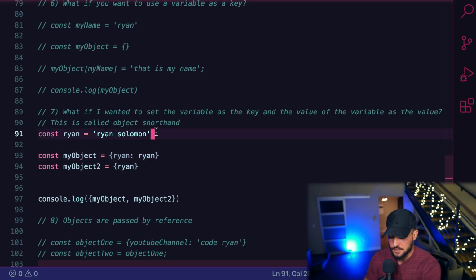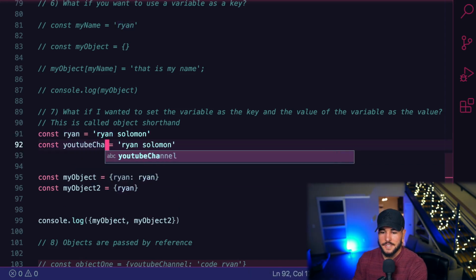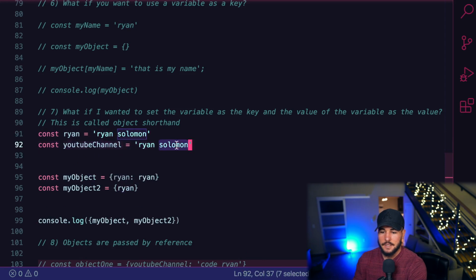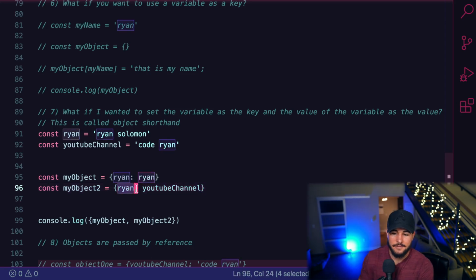Okay, but just for further illustration, you can see how if I have a bunch of variables in my program and I want to add those all to an object, it's much easier to do this, in which I just add a comma separated list of my variable names, and this will automatically create a key called Ryan pointing to Ryan Solomon and a key called YouTube channel pointing to code Ryan.